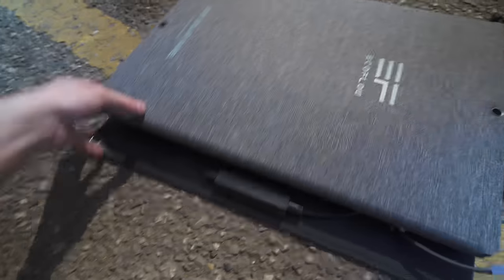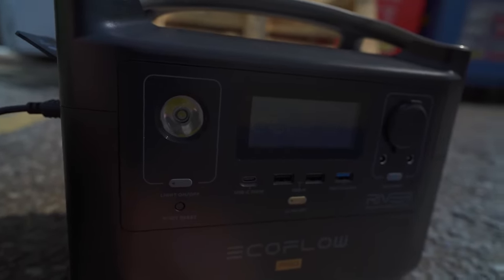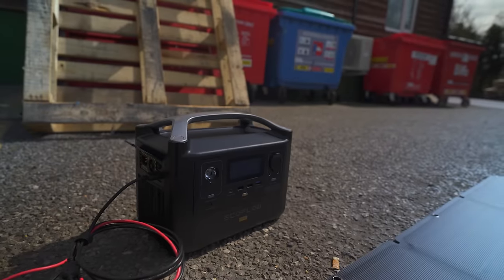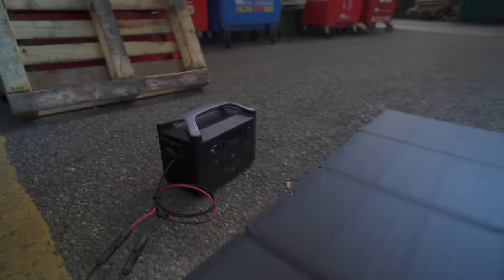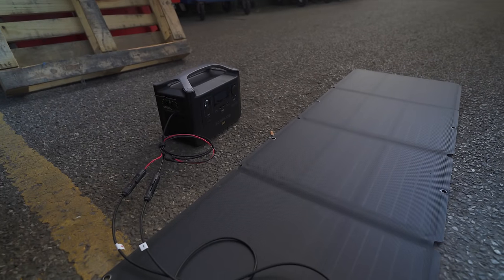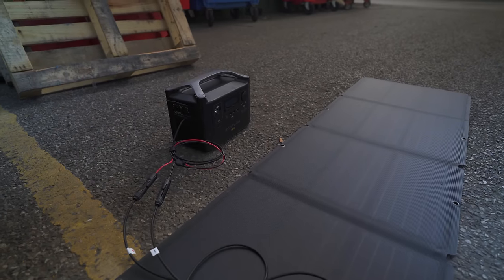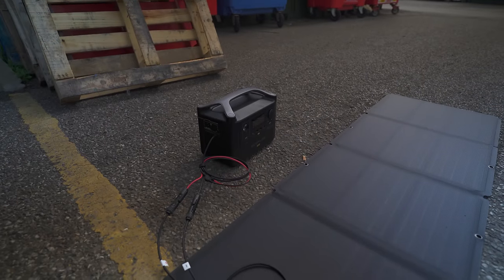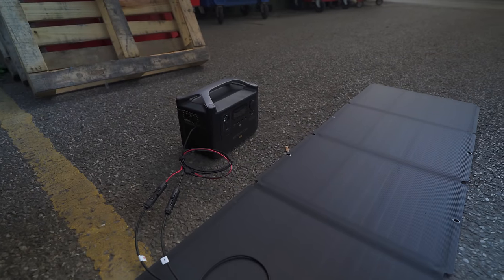Let's run outside and see what the solar panel does. This plugs in here — and there you go, it's charging. The runtime jumped around as the sun moved in and out of clouds: 22 hours, 15, 13, 11, 10, 8 hours. In direct sunlight it looks like about eight to nine hours. The sun was still partially obscured, so maybe in completely clear skies it could charge in six to seven hours. Considering it takes two hours off the mains, that's incredible — and it's a completely portable kit, which is a real game changer for remote work.